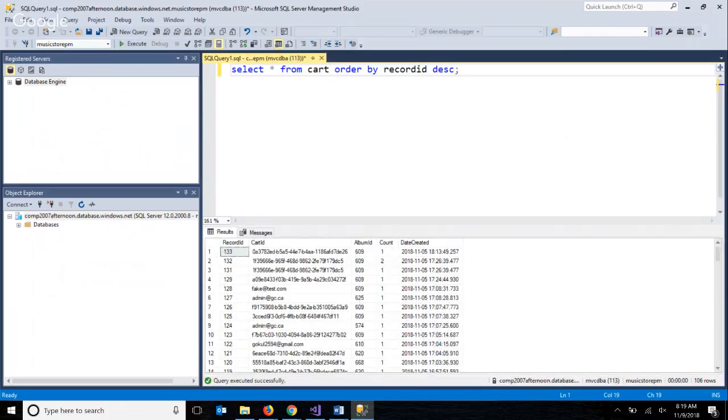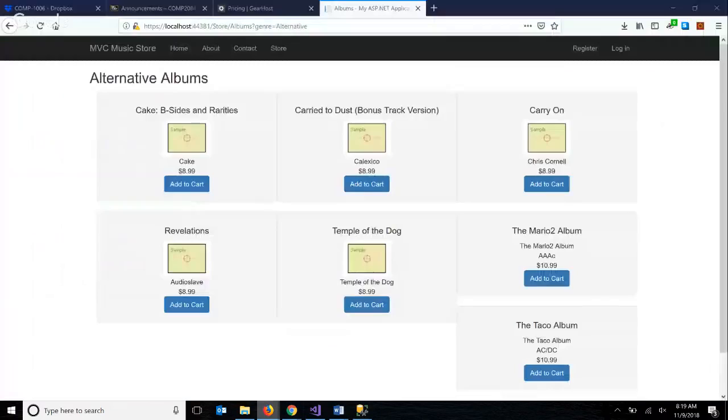Okay, so here's what's in here. So the last record ID, the most current one is record ID 133, which was from my Monday class on November 5th. I'm going to try to add to cart.